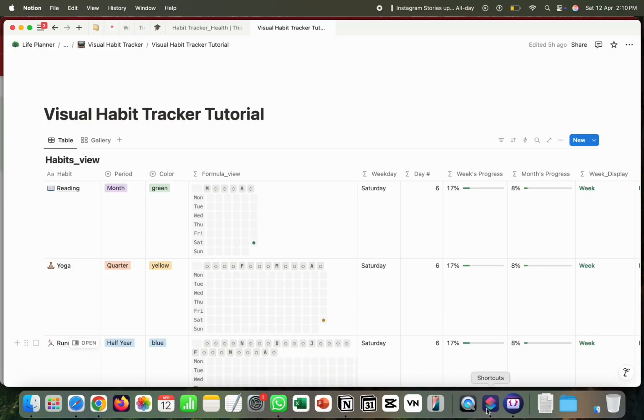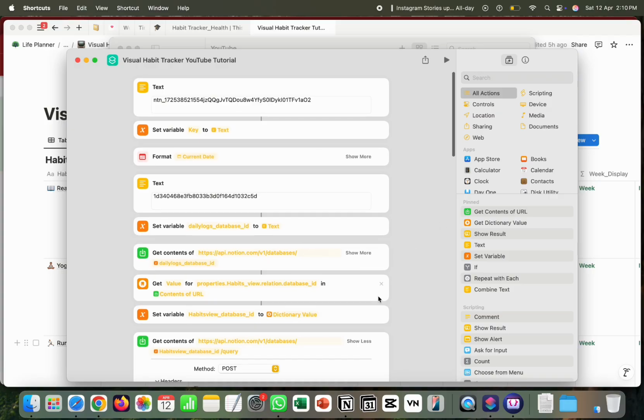So I have already built this shortcut, so I open it for you. And what you see here is the secret token that you get when you connect your databases with an integration, or how Notion calls it, with a connection. So this secret token no one should actually see, but since I built this database for the purpose of showing you how to do this in this video, I don't care whether you see it or not, because I will just delete it afterwards.